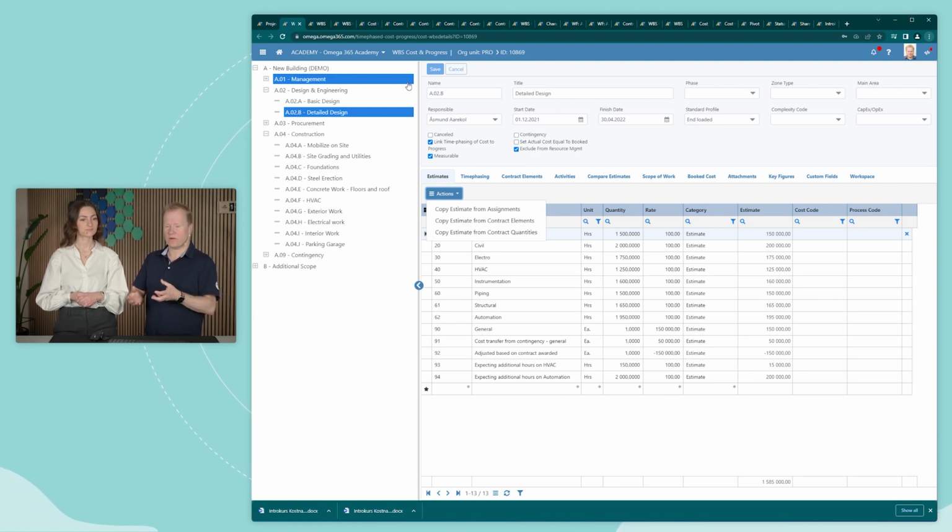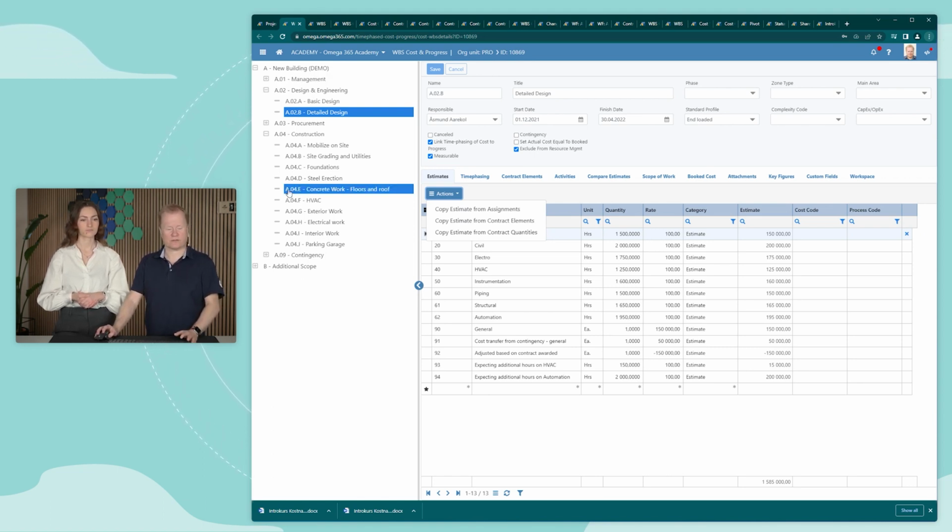So you can have multiple activities tied to a work package, and you can have multiple estimates that are independent of the activities that are also tied to a work package. At the work package, this information is integrated, so you can report actual progress, actual cost, planned progress, planned cost, etc. at the work package level, and then aggregate that in the work breakdown structure.